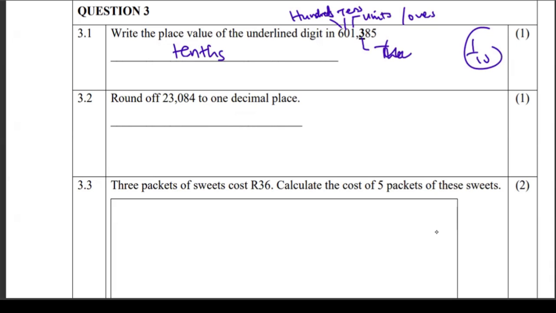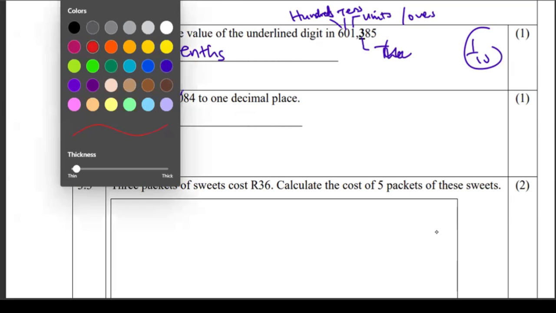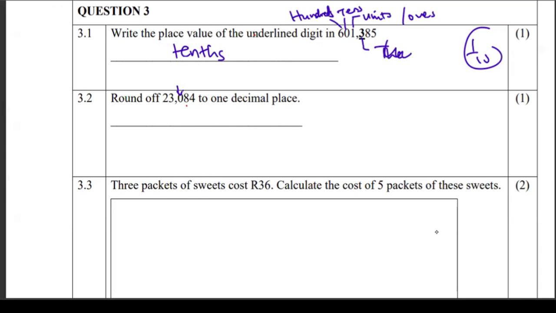Then they want us to round off this to 1 decimal place. So when you're rounding off to 1 decimal place, meaning that we need one number after the comma. Now we have a 0. The digit that comes after 0 is 8, meaning that 8 is going to add a value of 1 there. So that our answer is approximately 23,1. So digits between 5 to 9 will always add a value. Digits between 0 and 4, they add no value, or they add a 0.